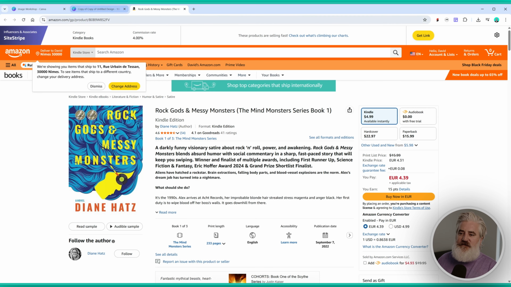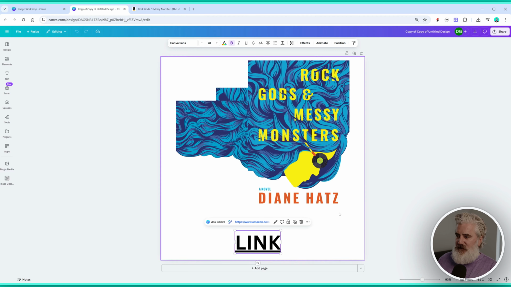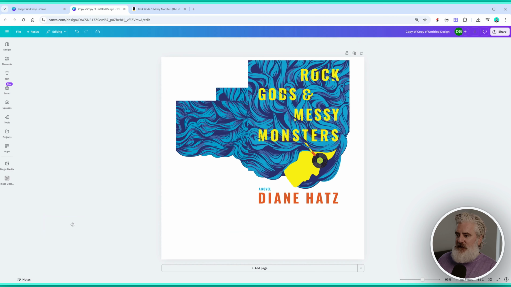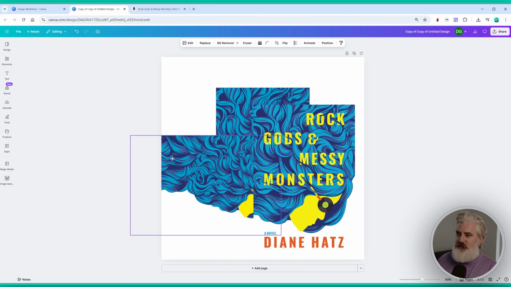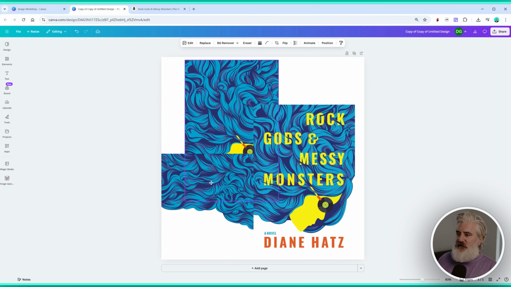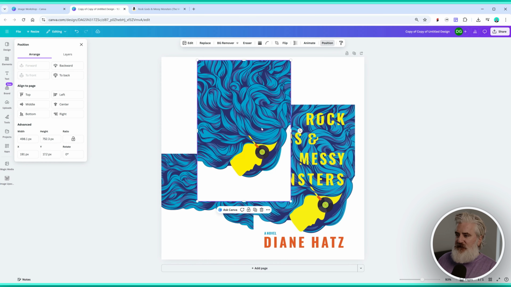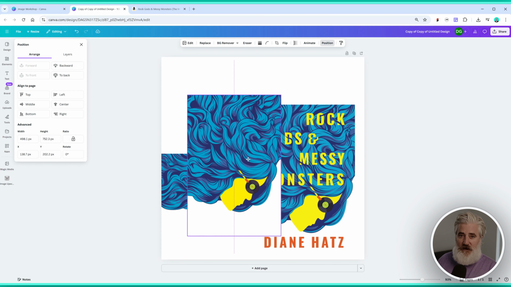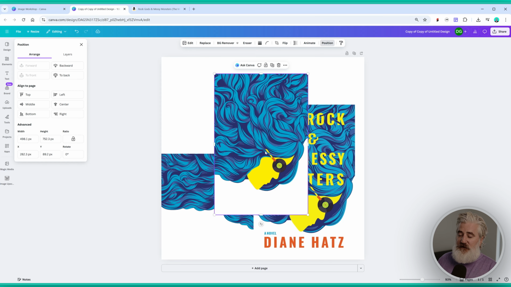Now, the reason why I wanted to start off with Diane's book is because this is a very easy one to use my go-to method. So let's just get rid of this link, and I'll do this very, very quickly. So Diane has sent the cover, which is an illustrated cover. Sometimes they're a bit trickier, but in this case, she has provided, or her designer has kindly provided, let's pull this to the front, the book cover without the lettering, which is what I recommend you request off the designer. And sometimes they'll even give you a few more files, like something like this can be very useful.